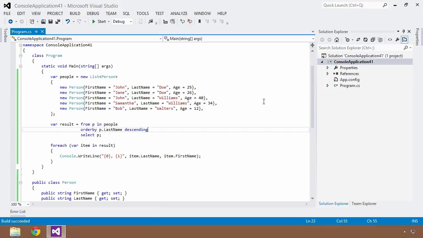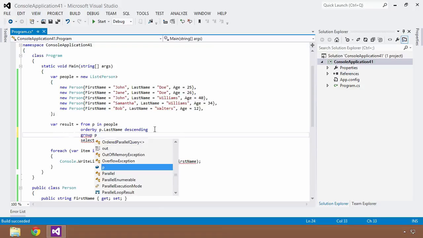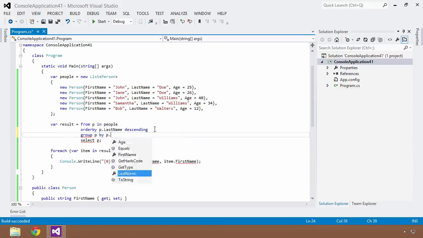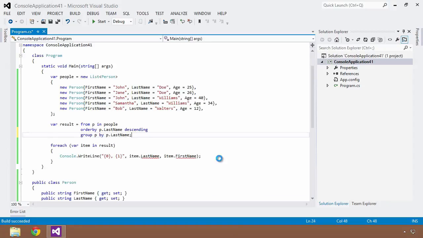So now if I want to order everything by last name still, but now I wanted to group those things by, say, last name and do a little bit of digging into that type of data. So I can do my group by statement. So I can group all of those p variables, those objects within my collection, by p.LastName. So I can group it by a property on that object. And as you can remember before, I have to end my statement here, so I will do a semicolon here, get rid of my select statement, and I'm going to have to change my foreach loop in my Console.WriteLine just ever so slightly.